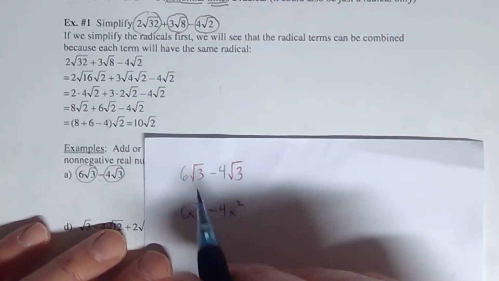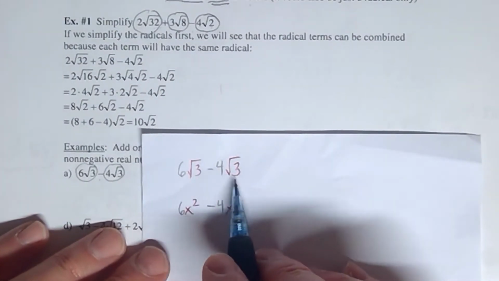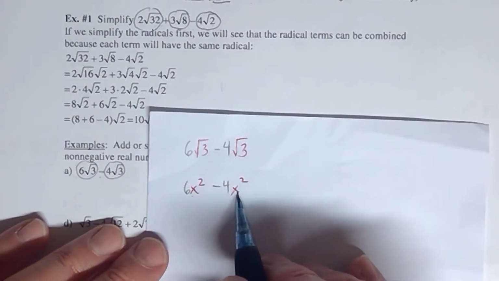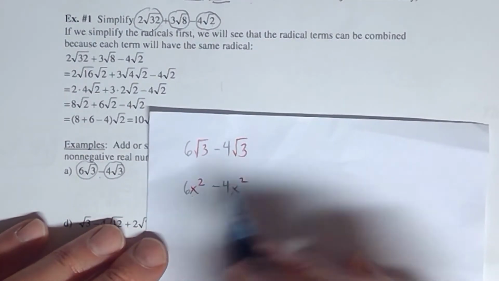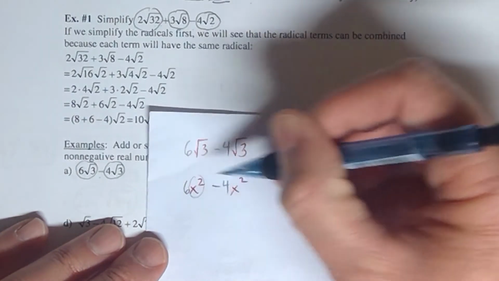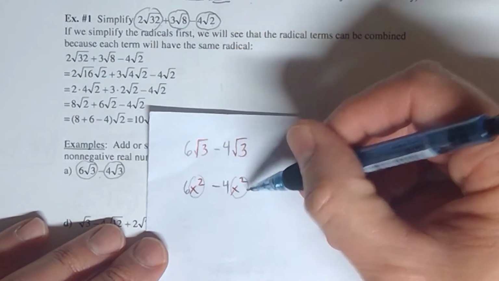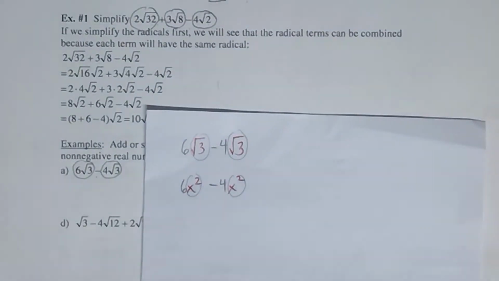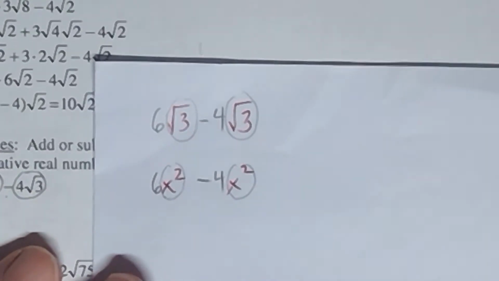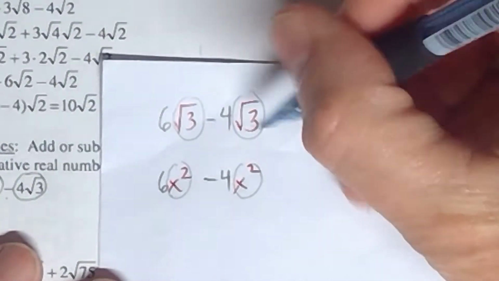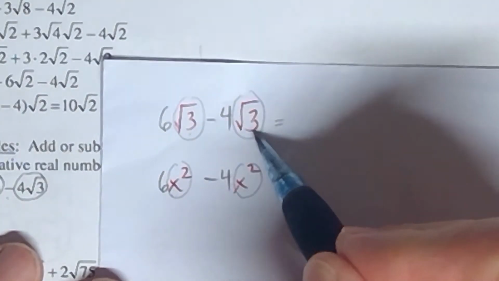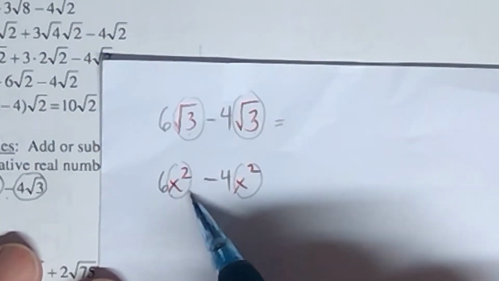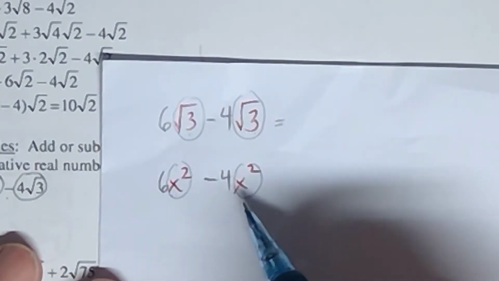As I just mentioned, when you have two radical terms with the same radical, it's similar to when you have two regular terms with the variable part of the term being the same here. Just like the x squareds are the same here, the square root of 3 is the same here. Let me zoom in there. What I'm trying to tell you is that if the radicals are the same and you're either adding or subtracting, it's just like when you have like terms and you're adding or subtracting.